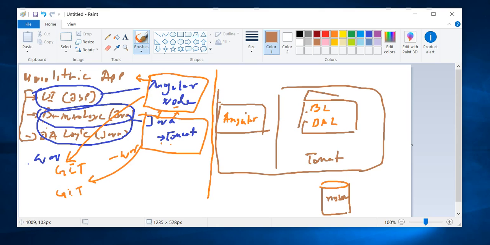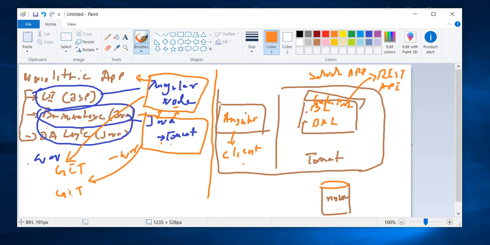So in order to do that, we are going to have a controller over here. And this controller will be made of REST APIs. So this is what we are calling the client application, and this is what we are calling the server app.